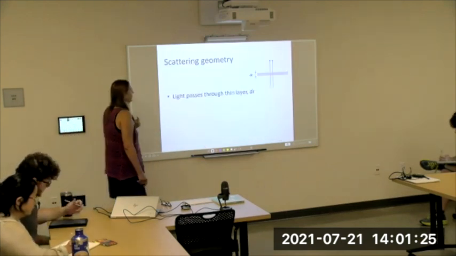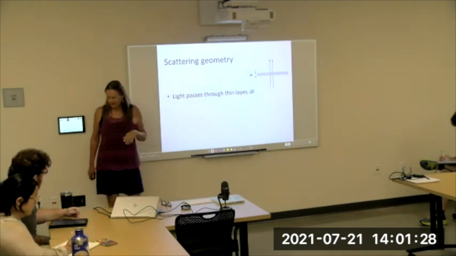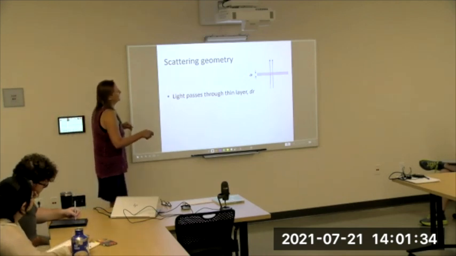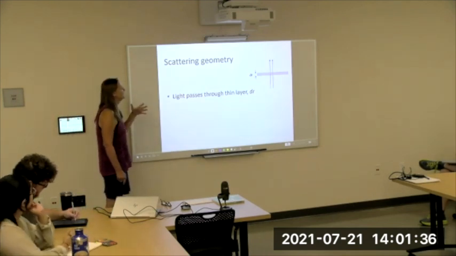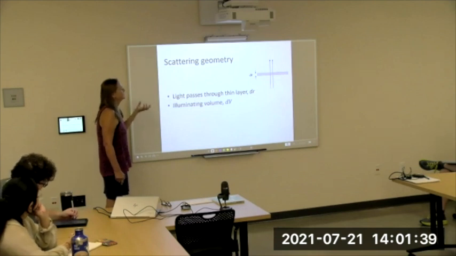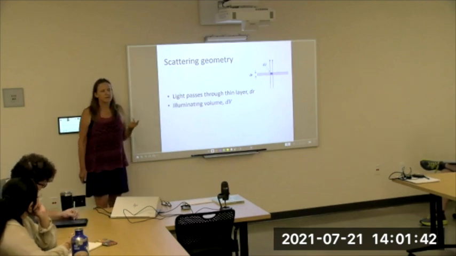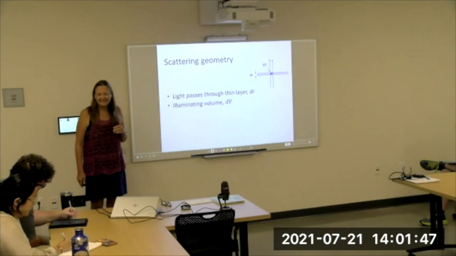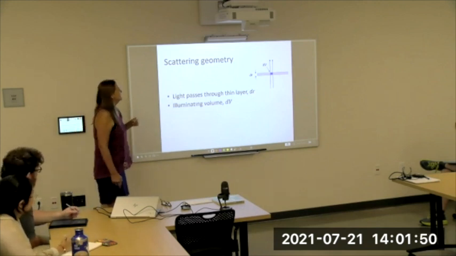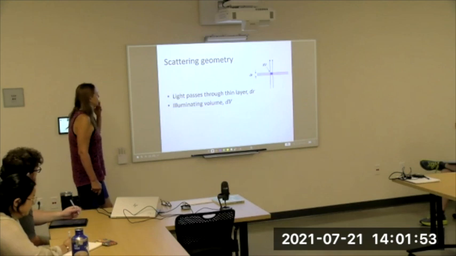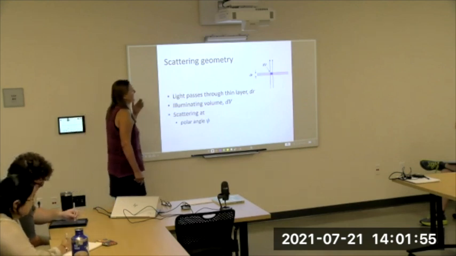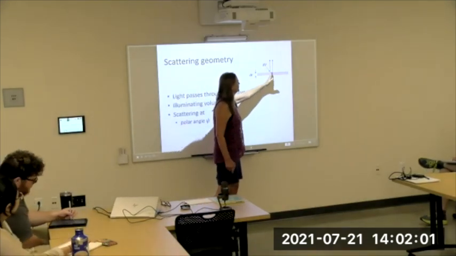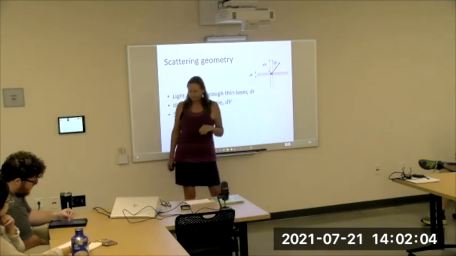Okay, so let's let light pass through this same thin layer. And when the parallel beams pass through, you can identify this volume that's being illuminated. Okay. And it's infinitesimal, so it's an infinitesimal volume that we will never achieve in measurement, right? And we can think about scattering of that light, as the light goes into that volume, you think about scattering at some angle.